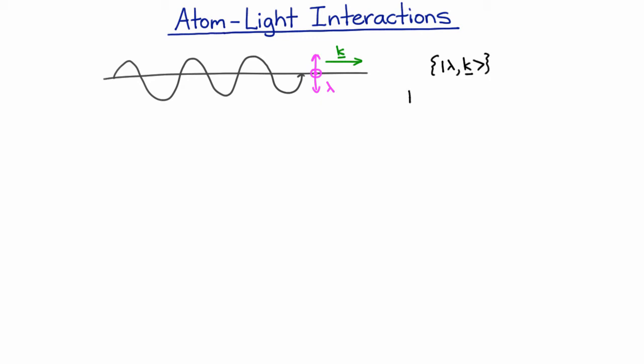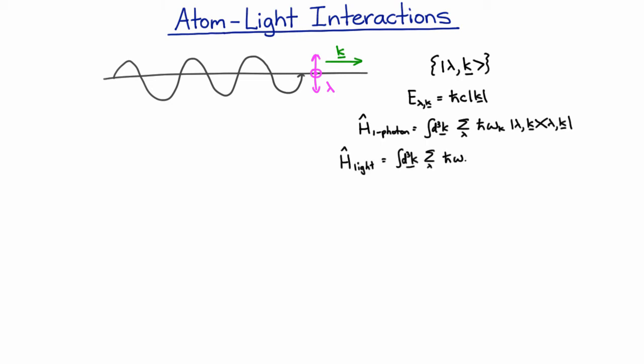And the energy of a photon doesn't depend on the polarization at all, it just depends on the k. And so we know the Hamiltonian for a single photon, where this omega_k is just, of course, c times the mod of k. And that means we know the many-body Hamiltonian. When you quantize light the other way, by taking electromagnetism and quantizing that classical field, you end up with the same Hamiltonian apart from an infinite constant added, because you tend to get that Hamiltonian instead. So you get the normal harmonic oscillator Hamiltonian for each mode.